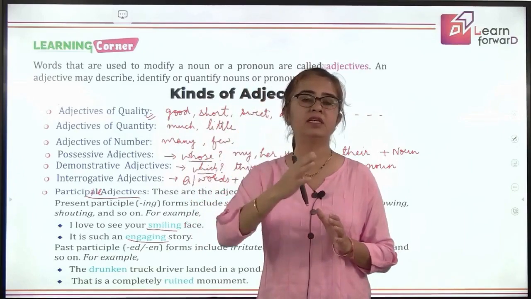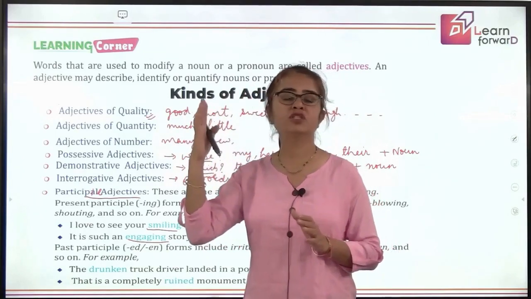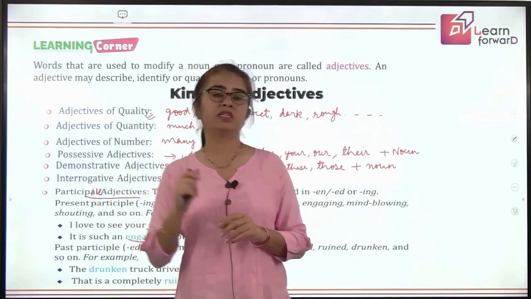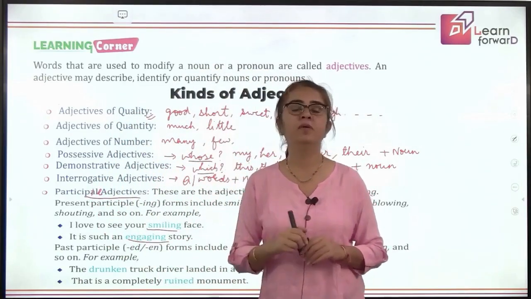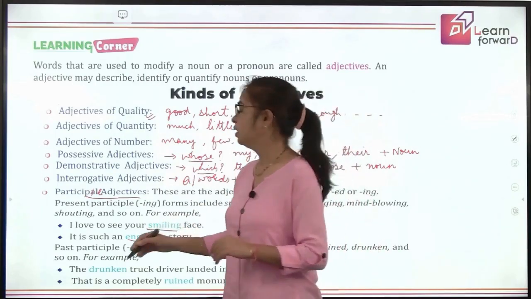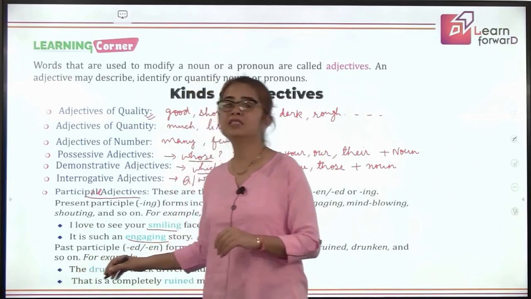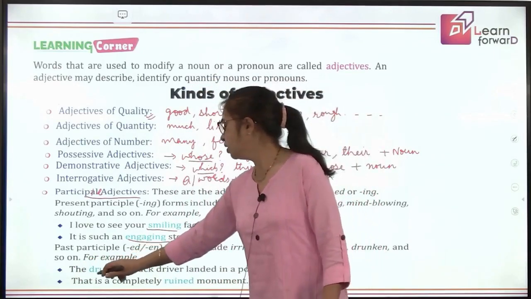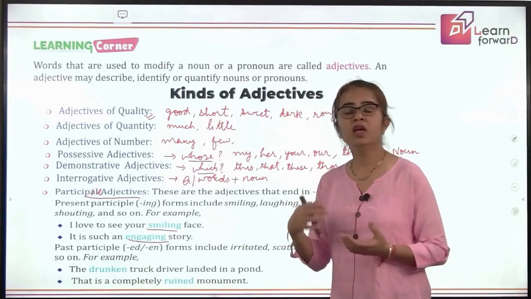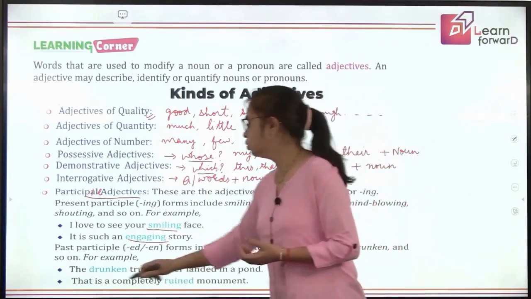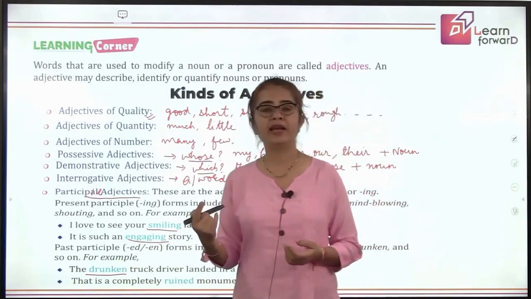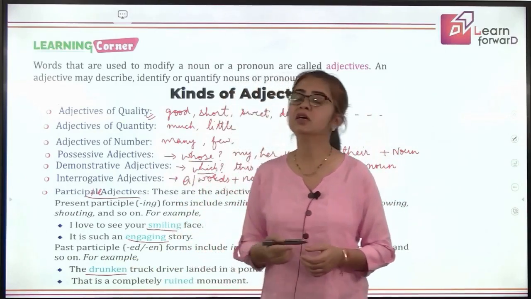That is the present tense, the past tense, past form, and the past participle form. So that past participle form, the third form of verb, is also one of the participles, and that also gives us the verb plus adjective. Like I have the drunken truck driver. So how was the truck driver? He was drunken. So this here is the participle because it is an adjective and it is a verb also.